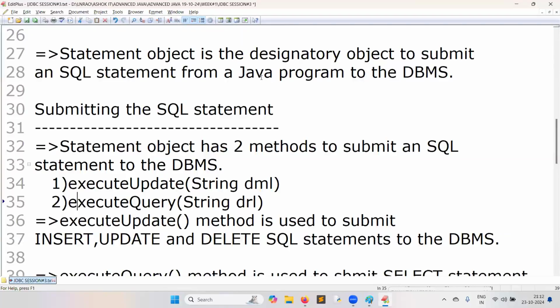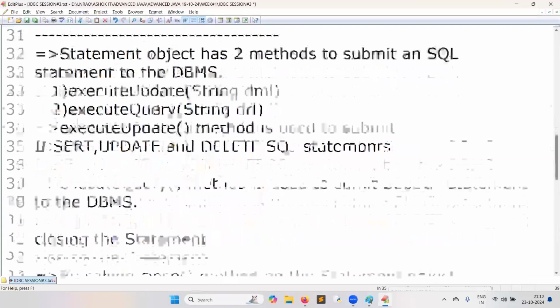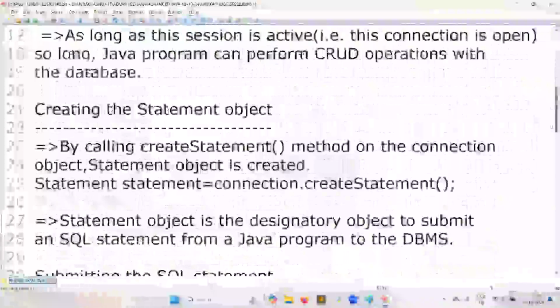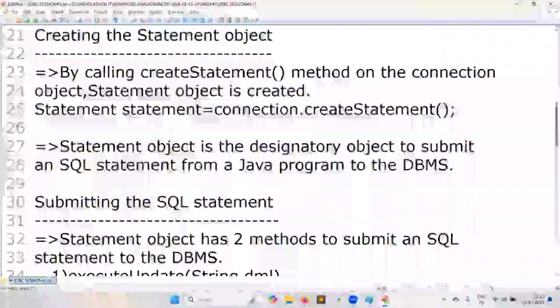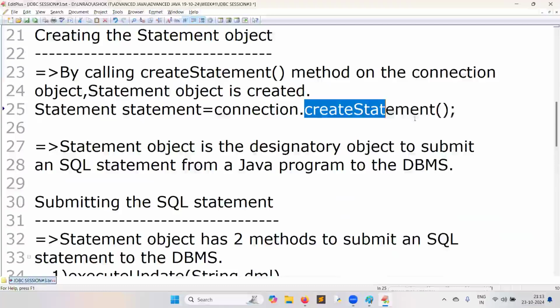Sir, Manas here. Is createStatement inside the Connection interface or in the Statement interface? Observe, createStatement method is called on which object? Connection. It means Connection only has that method.